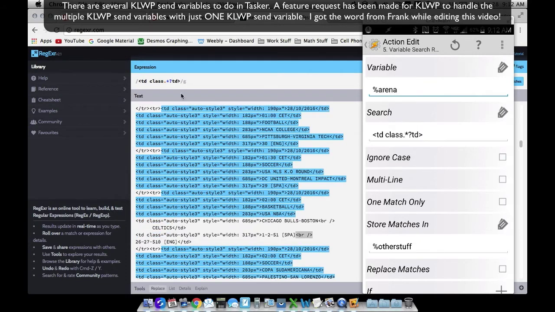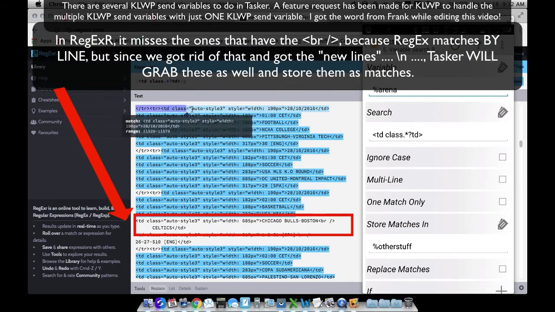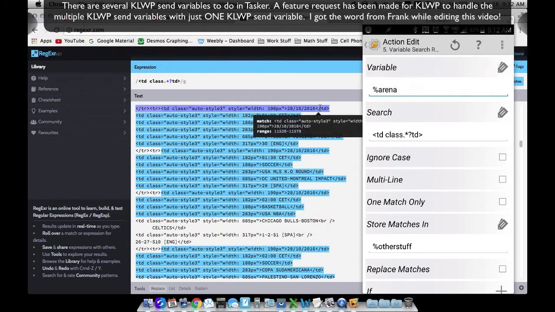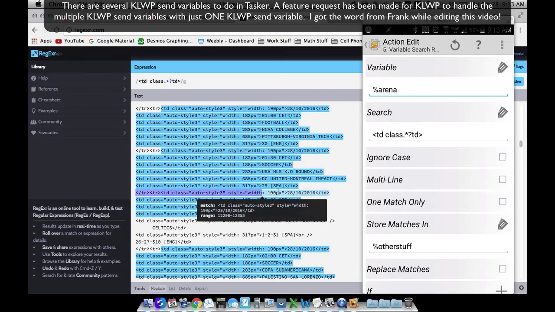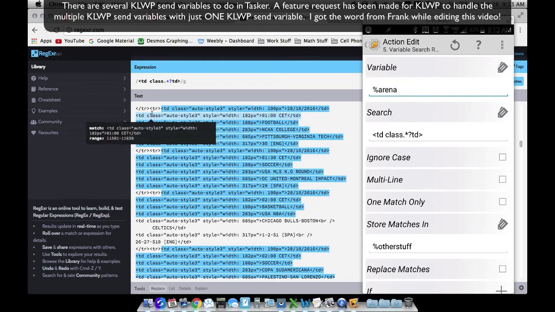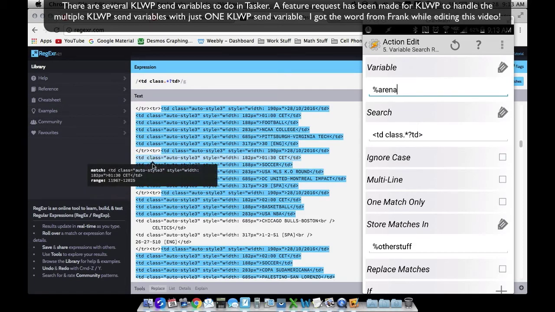Okay, notice it's going to search for all of these. However, since we got rid of this earlier, remember how I told you we wanted to get rid of the thing that started with the TR, because we searched for this thing here and this thing here and replaced it with nothing. Technically those pieces that I'm highlighting right now are not there anymore. Therefore, it's going to find this one, this one, this one, this one, and this one. And it's going to find this one, this one, this one, this one, this one. And since it's being not greedy, it's going to stop.